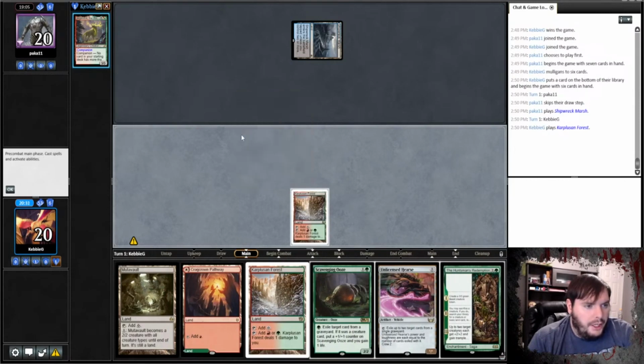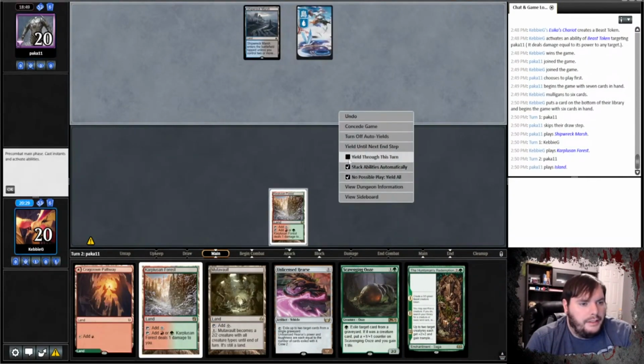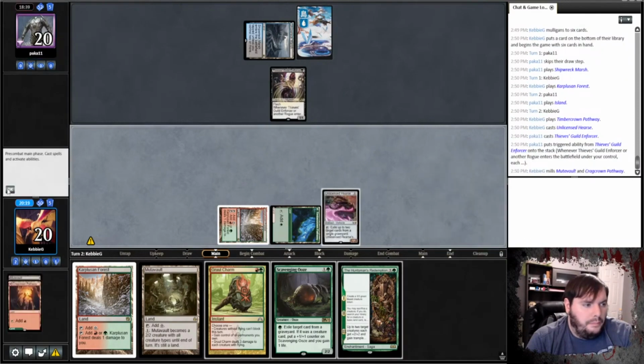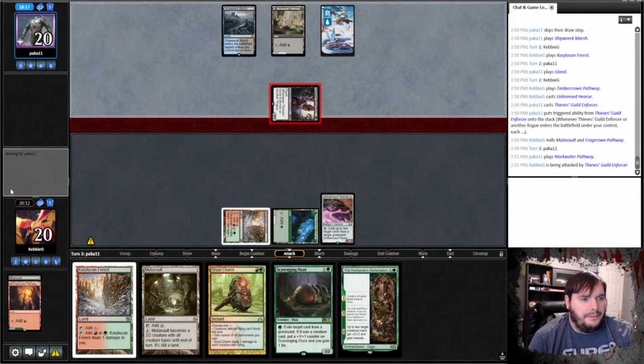Carplusion Forest, go. I think I'm going to try to stick this hearse if I can. Island, passes. Put that on green. Hearse, go. Okay, mills me some. Pass the turn. Pathway on black. Goes to combat. Hits me for 1.